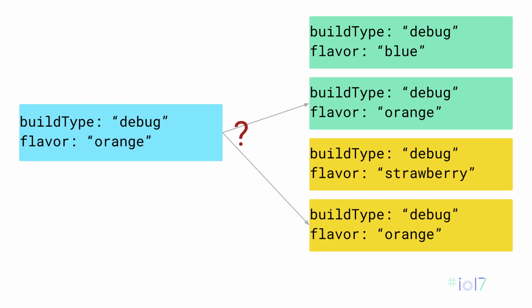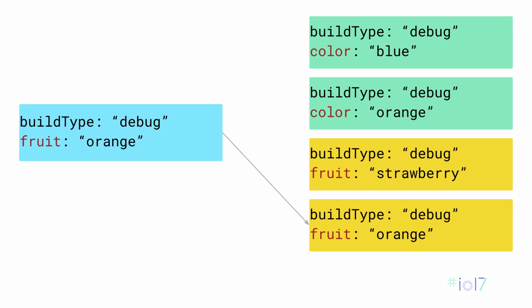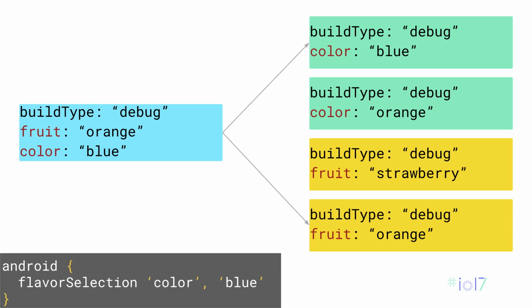So that's why we ask you to name those flavor dimensions, because we're going to use that as the name of the attribute. And then the name of the attribute is actually color blue, color orange, and then fruit strawberry, and then we can make the right selection. And it's the same thing, right? Here, to make it work, you have to set a flavor selection. And in order to do that, you need to not just give us blue, but you need to give us color blue so that we can properly set that new attribute on the configuration, and then it just works out of the box.